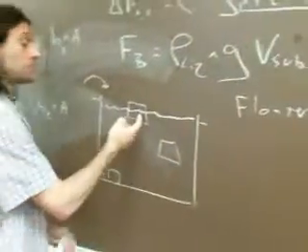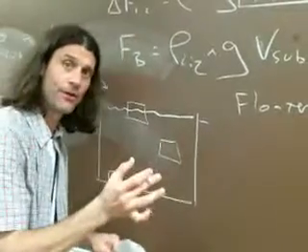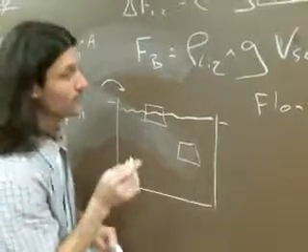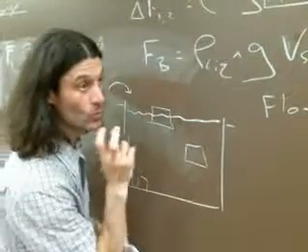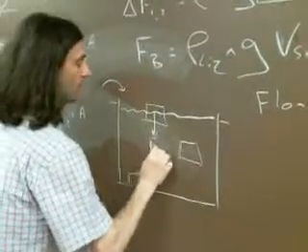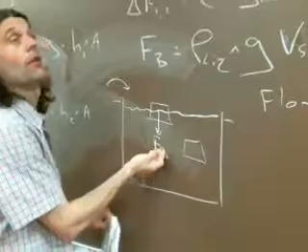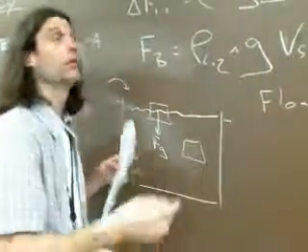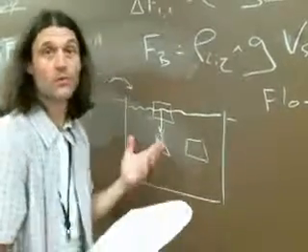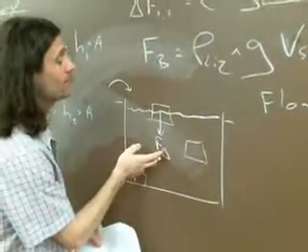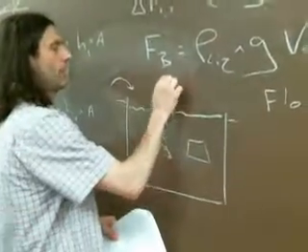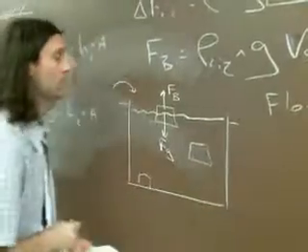So, in the example of a floater, like this one, one of my favorite questions: how many arrows do you see? How many forces are tugging on this guy? And hopefully you can say 2. There is still the force of gravity. The planet Earth is stupid. It doesn't know it's sitting in a pool of water. Or you can say the planet Earth doesn't discriminate. It doesn't treat it any differently because it's in water as opposed to not being in water. So that gravity is going to stay. And then the other one is what we just figured out. There is an FB, a buoyant force.